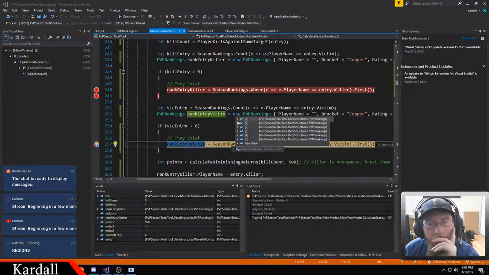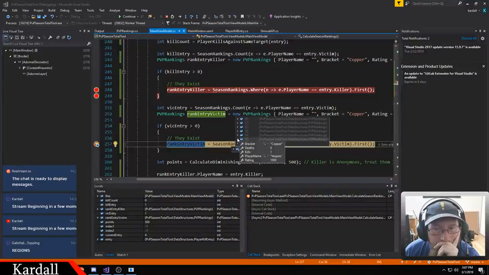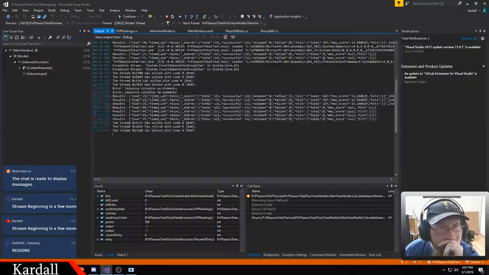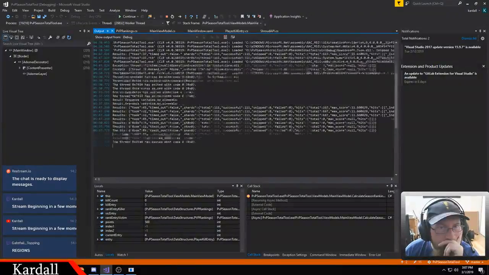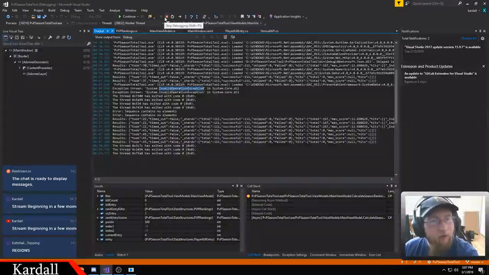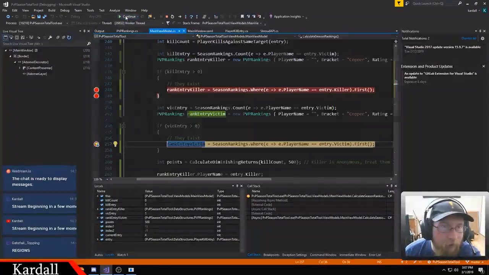It's just so weird that Alistair is... and it has no bracket. There's an invalid operation exception going on.